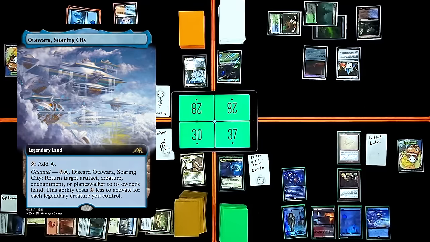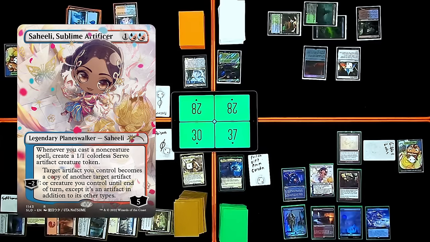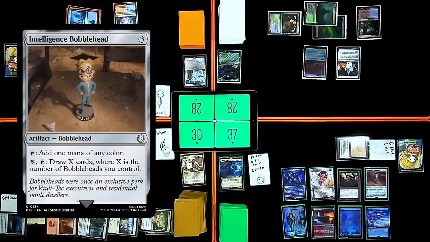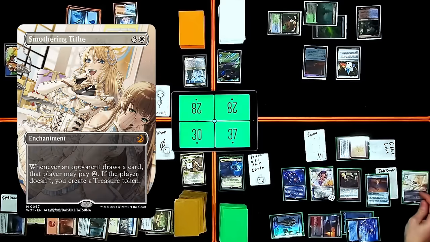Land for turn will be Otawara. We will tap one Gilded Lotus for a Saheeli. Whenever I cast a non-creature spell, create a 1/1 Servo. Tap these other Gildeds. Four, Intelligence Bobblehead. Taps for any one color, tap X, draw X cards where X is the number of Bobbleheads you control. Cast trigger to make a Servo, one at ETB, pay two. Re-put the Smothering Tithe back out there, making another Servo, passing turn.